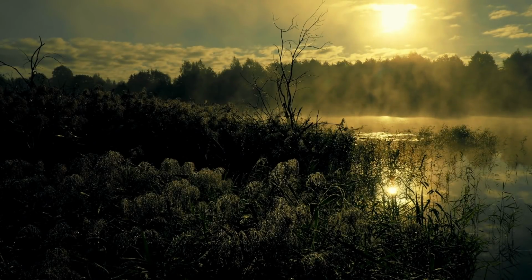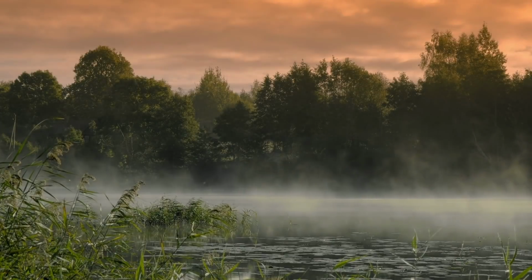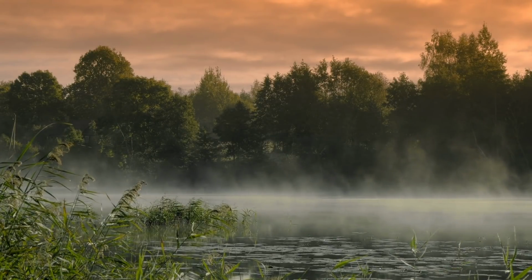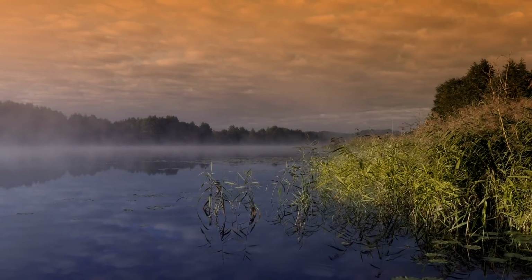Imagine that your mind is like a lake, a beautiful lake. Surrounded with beautiful flora and fauna, trees and flowers, native grasses, the sun above. Imagine and visualize this lake, which is your mind. See the lake in crystal clarity, in detail, and continue to focus upon your breath.